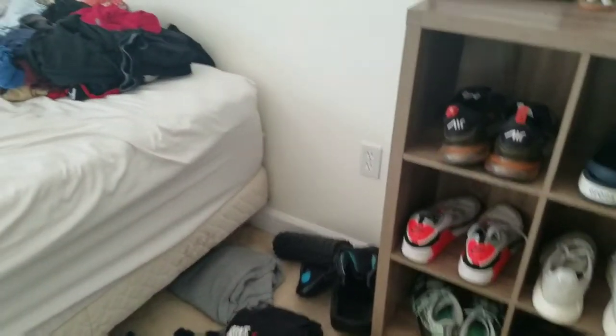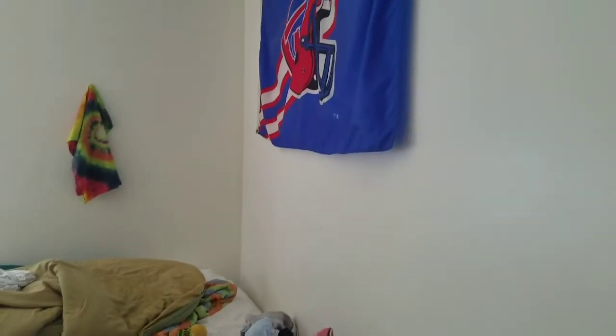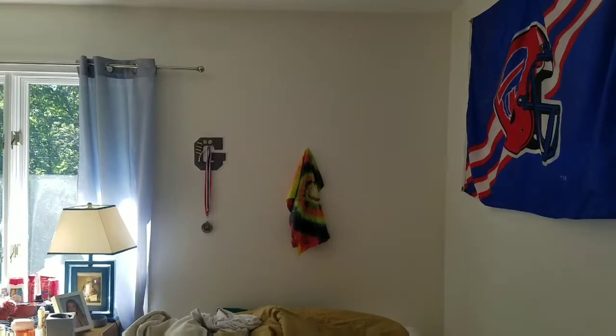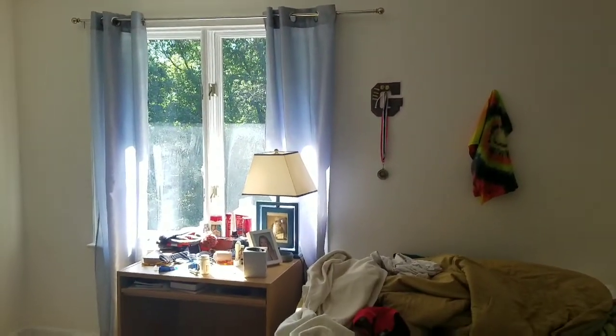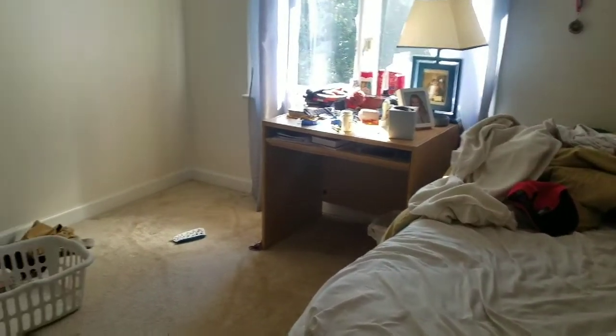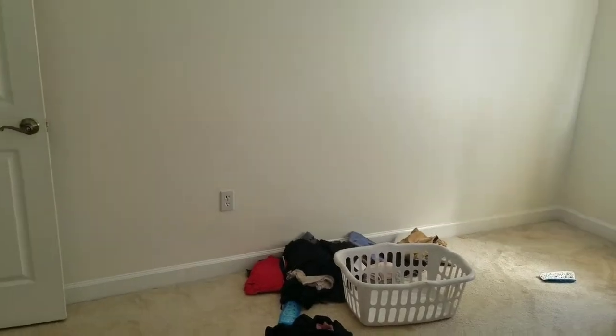So now I'm going to just turn around and kind of give you a visual reference to the bedroom from the other side, so you can see what we're working with. Now this large wall that I'm about to show you that is just white and completely bare, this is going to be the focal point of his bedroom. We are going to be doing peel and stick vinyl flooring that looks like hardwood, kind of like a basketball court on that wall.